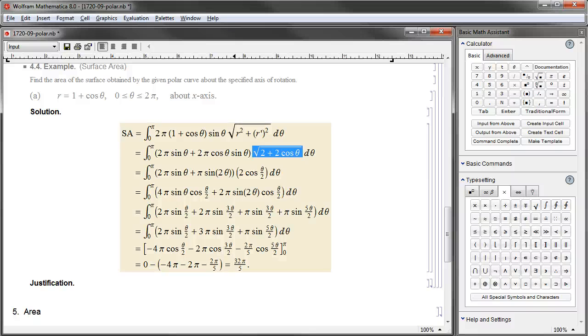By taking the half angle formula here, we get 2 times cosine of theta over 2. Now, I do not have to worry about absolute values here, because cosine of theta over 2 is positive when theta is between 0 and pi. Cosine of theta over 2 goes only from 0 to pi over 2, because theta goes only up to pi. So everything is positive. I don't have to worry about absolute value. So let's just distribute it around, and cosine of theta over 2 is multiplied here and there.